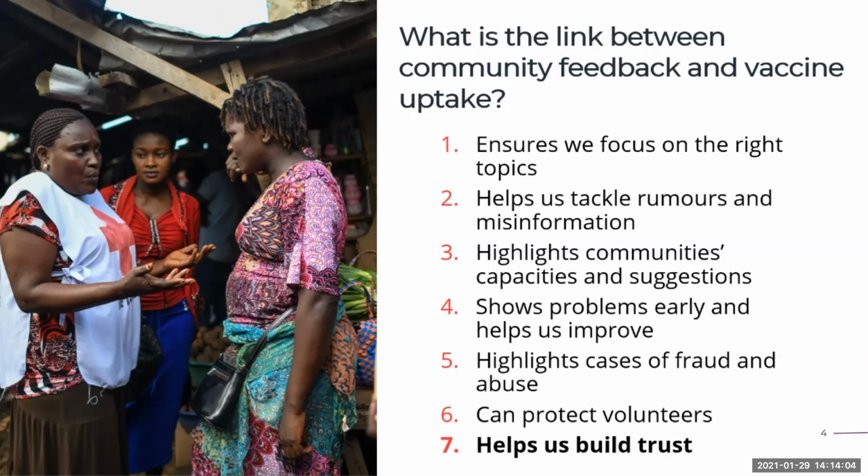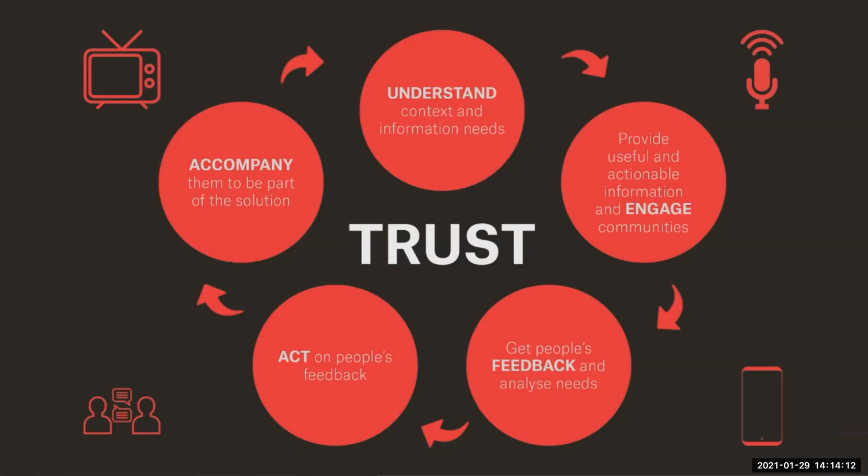And all these activities together help us build trust, because we all know that trust is key in ending an epidemic. But we also all know that it's very difficult to gain the trust of communities. And what we've seen in current and previous epidemics is that in order to gain trust, we really need to understand the context we're working in.